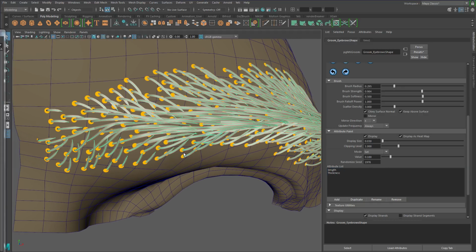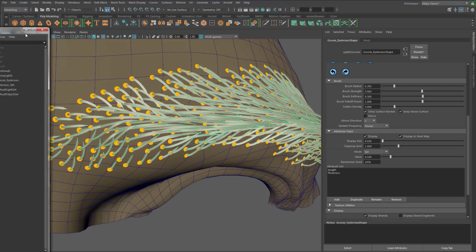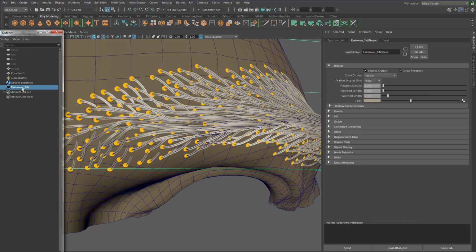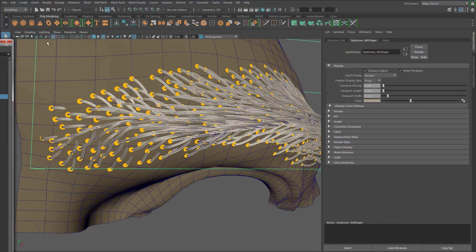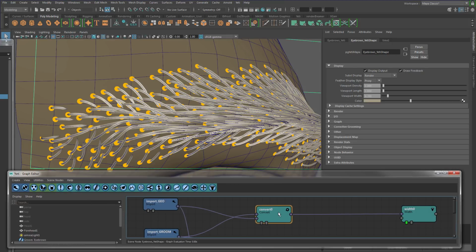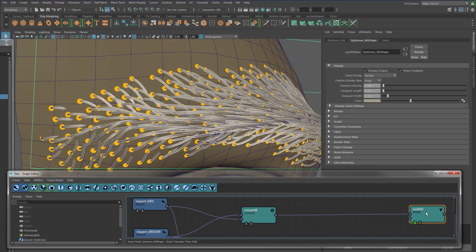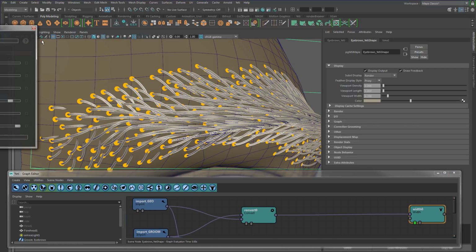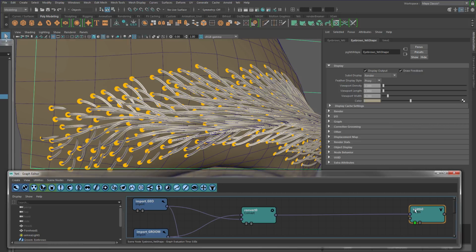Well, first I need to select my Yeti node, right? Open a graph editor, and here, just before my width, because I'm going to affect the width multiplier with this attribute.